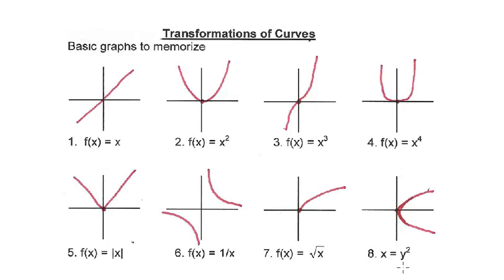X is equal to y squared. If you were to switch the coordinates and make it y is equal to x squared, that would be our standard parabola through the origin. When we exchange y for x and x for y, we can see that we could flip these two axes, the x-axis and the y-axis, and so instead of opening upwards, this graph is going to open sideways.